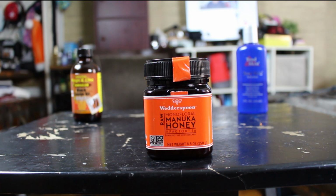So this raw Manuka honey is great for boosting hair growth and stimulating regrowth of any hair follicles within the scalp when you put it in your hair mask. It makes the perfect base for the hair mask due to the fact that it's a natural humectant, and a humectant is basically any product that helps to retain moisture. This is really good for the hair because it makes the honey seep into the scalp, and it can help to nourish, moisturize, and bring back to life any dull, dry, brittle hair. So it's very able to support a dry and flaky scalp.